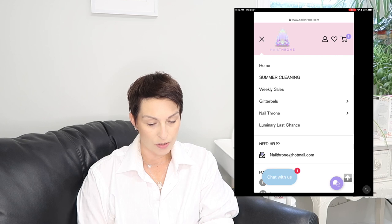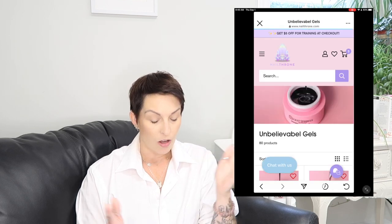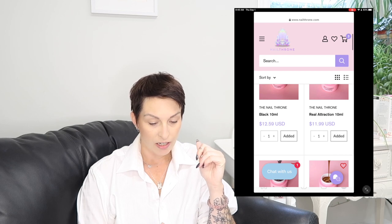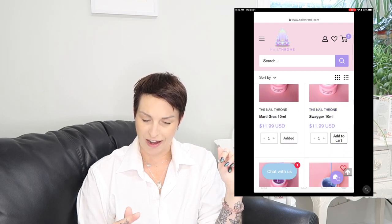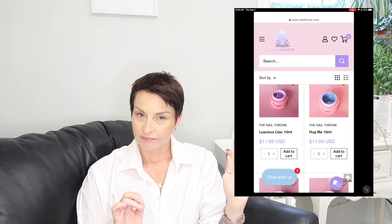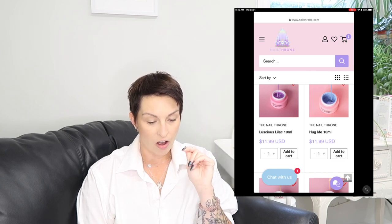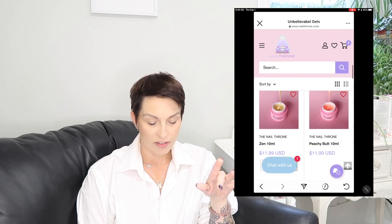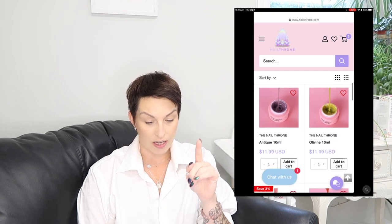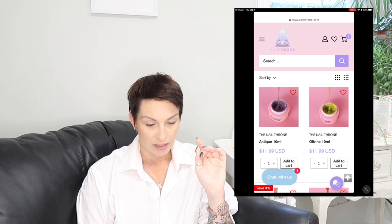That was a sidetracked moment. We are going to go into the unbelievable gels because those are the ones I use on a daily basis. Black — always add to cart, not even gonna look. Real attraction — looks cute, fairly certain I don't have it. Mardi Gras — do not have that. Swagger — do not have that. Luscious lilac — I'll get that, I use a lot of lilac all year long. I have a lot of peaches right now. It's a Sin — I have that one. Antique — I have that one, love that one. Sweet syrup.